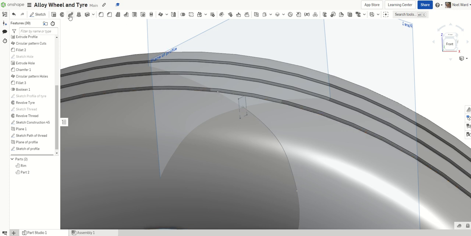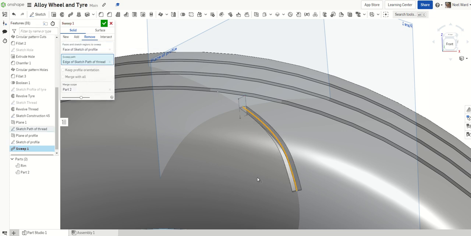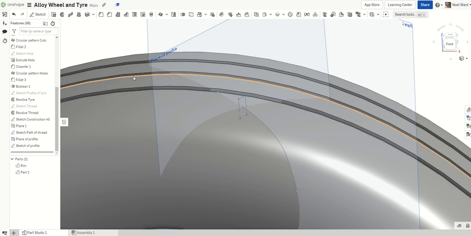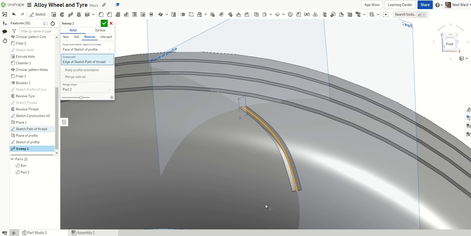And there's a new command that I want to use here now, which is sweep. I want to remove it. The faces that I want to take is that square. The sweep path is that little bit there. So again, just to go back through that, I want to remove it. I want to take that face there, and the path that I wanted it to follow is that intersection that we drew. And the sweep is of thread.